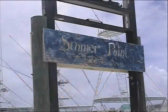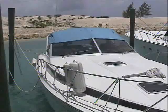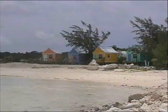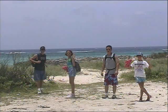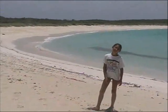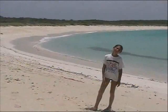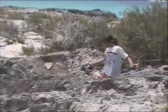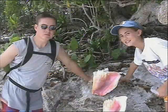It's just amazing. It was a long haul up to Rum Cay. Here we are at Rum Cay. Notice the wind in the background. It was a gale blowing, and it was kind of rough getting in because we had the wind to our backs as we were approaching Rum Cay, but we had to make the turn to go up into Sumner Point, and therefore, for a few minutes there, we had the waves coming across our starboard bow. It was kind of interesting there for a while.